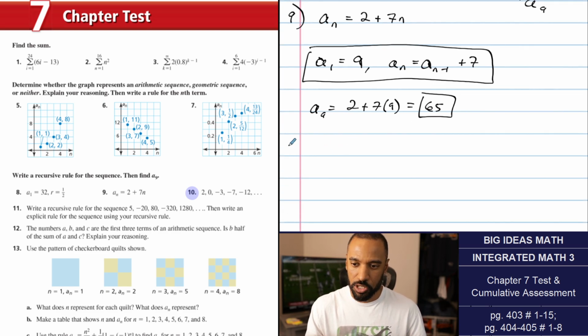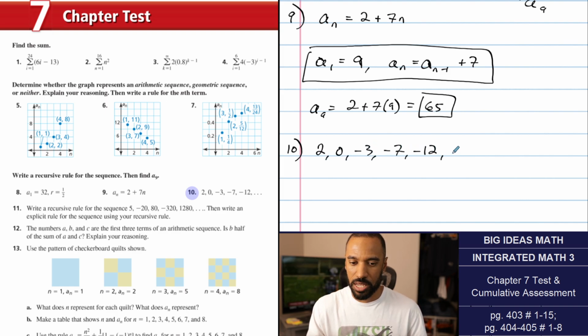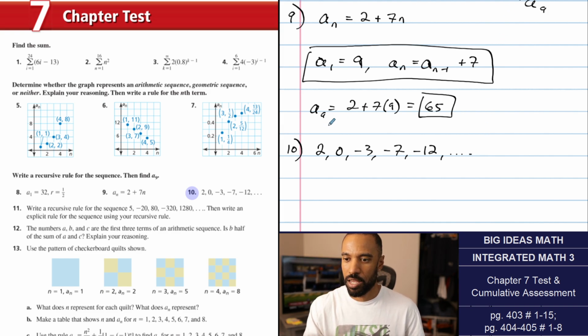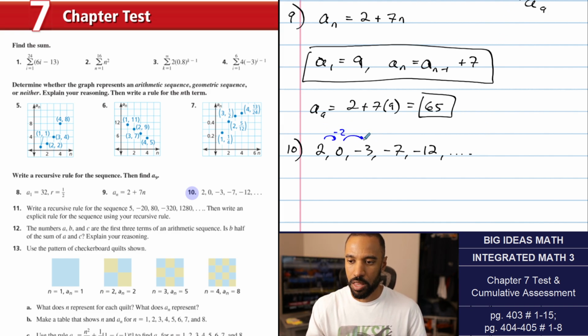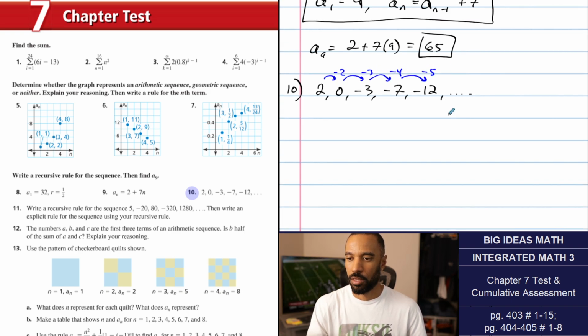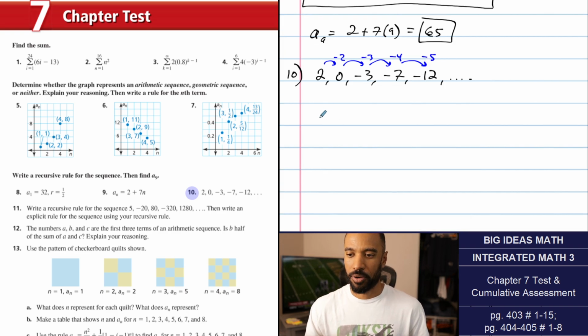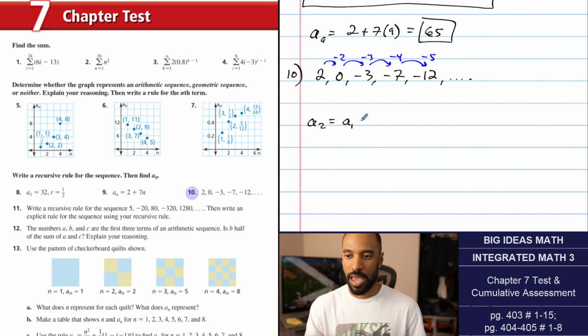Number 10 seems to go by its own rules, neither arithmetic nor geometric, based on what I'm seeing. What I'm seeing, maybe you're seeing the same thing, is we subtract 2, then 3, then 4, then 5. So it's one of those things where you might want to build up the pattern to begin with, like the second term takes the first term and then minus 2. The third term takes the second term and then minus 3. Fourth term takes the third term minus 4. Fifth term takes the fourth term minus 5.